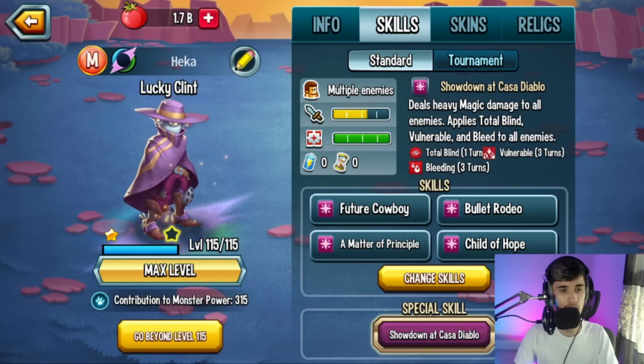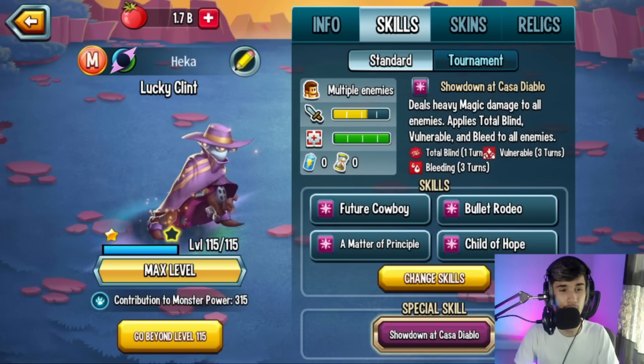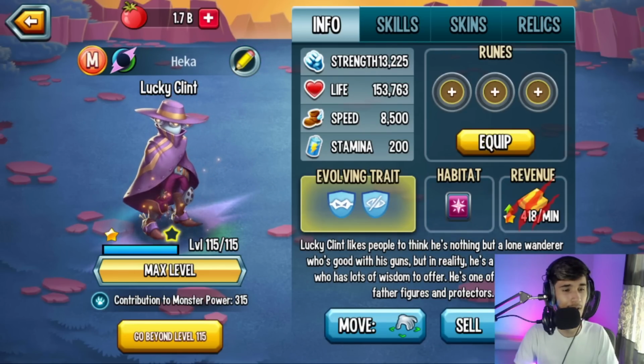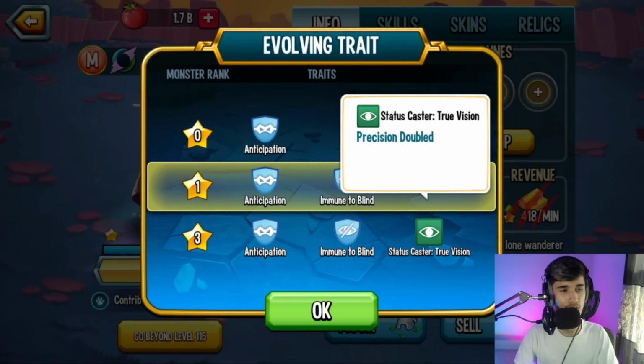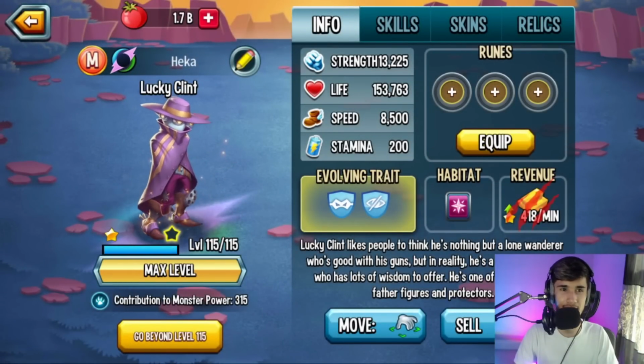Anyways, take a look at the ultimate here. Deals heavy magic damage to all enemies, applies total blind, vulnerable, and bleeding basically to all enemies. That's really good. That is really good, I've got to say. Oh my gosh, that ultimate's pretty darn powerful. So trait wise, I actually like the traits. Anticipation, True Vision, those are my two faves. Immune to blind, it's whatever, it's situational, I'd say.